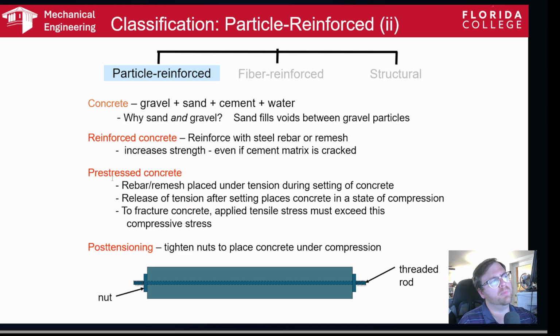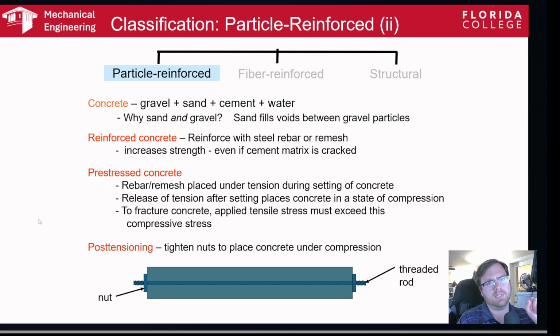We can also pre-stress the rebar. If we take our rebar and we pull it really hard, we put it in a lot of tension, we put it under some elastic strain, and then we pour our concrete over that rebar and let it solidify while we hold that force over a long period of time. When we let the rebar go, it's going to pull in our concrete. Okay, it's going to actually put our concrete into compression, which is really cool.